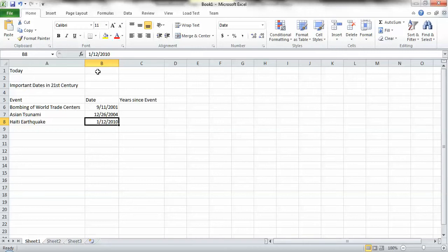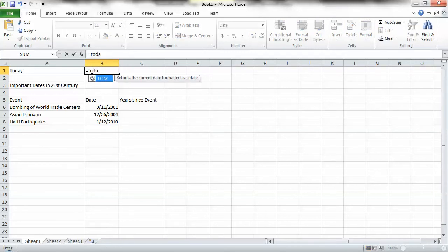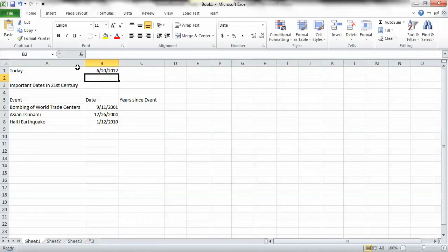So we're going to talk about a couple of date functions here today and see what we can do with those. First of all, what's today's date? Well, today is whatever it is, but tomorrow, today will be a different date. So there's a function in Excel called today, which can tell you the exact date. June 20, 2012. Now tomorrow, is this going to say June 20, 2012? No, it's going to say June 21, 2012, because this is a function that updates itself based on the system clock. This is a handy feature to have, because if you always want today's date appearing somewhere in the spreadsheet and gauging the activities against that date, then it's always nice to have a function like this so you don't have to come in and change it by hand.